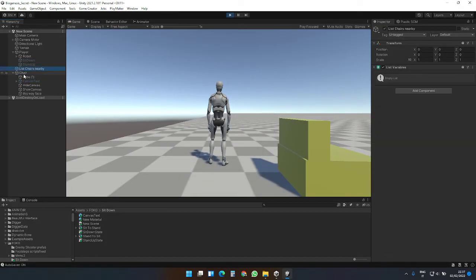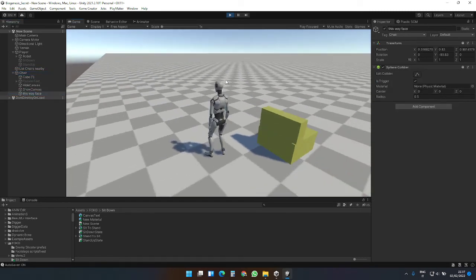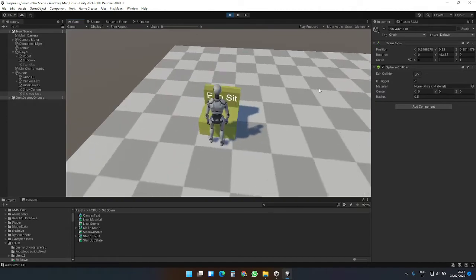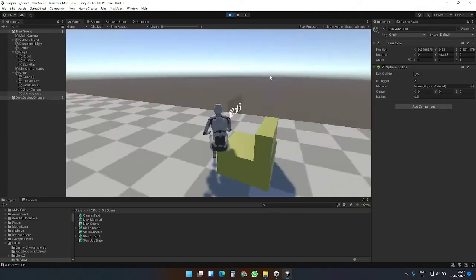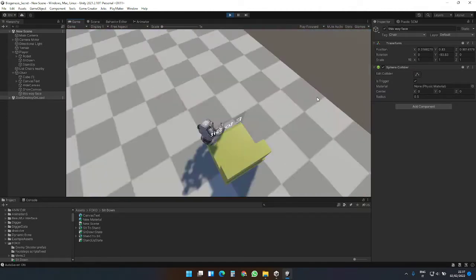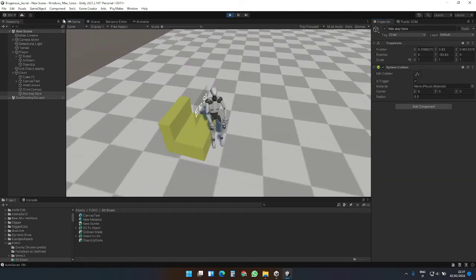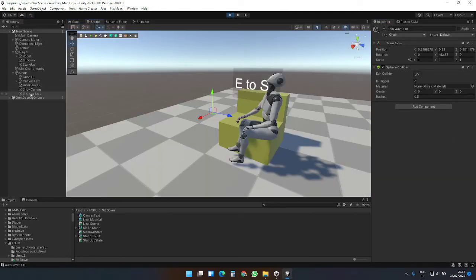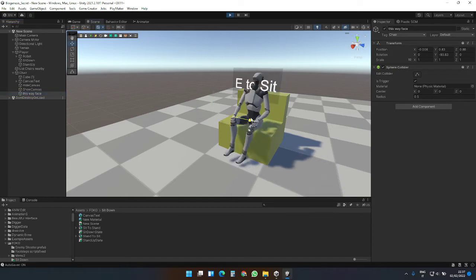I want to make sure that there is nothing else with the tag chair besides this. Okay, let's see here. Aim, video in, and let's see if this is gonna work. Yep. Okay, and we're gonna place it like this.